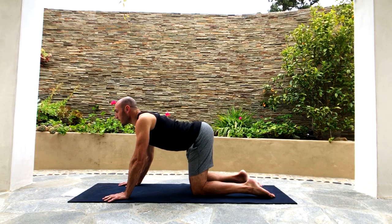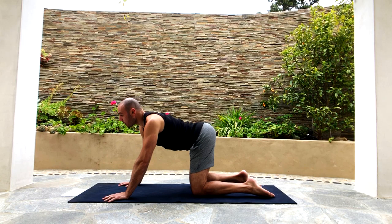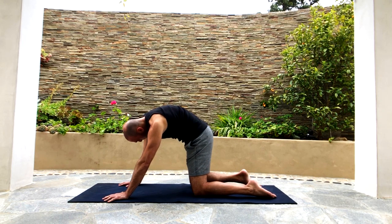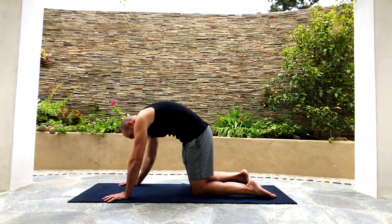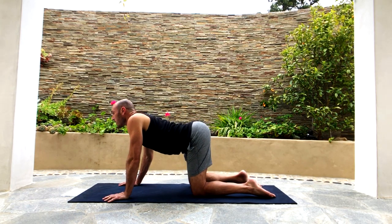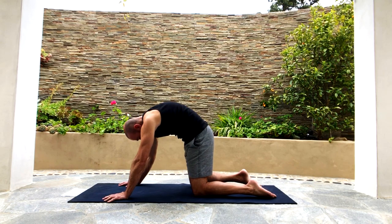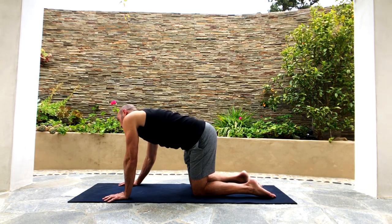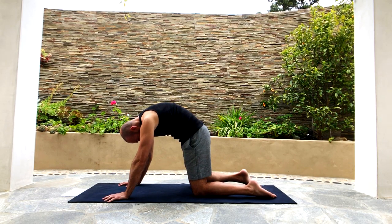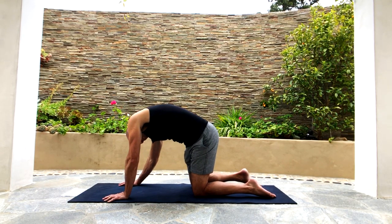In the circular cat-cow, arch your back, look up, stick your butt out, then bring your whole body to the right as your head goes to the left as you round your back, then your whole torso goes to the left as your head goes to the right, then arch again — putting your whole spine in a big rotation. Or do the regular cat-cow, or whatever variation you like. Explore different ways to move and switch directions. I like to call this the circular cat-cow.